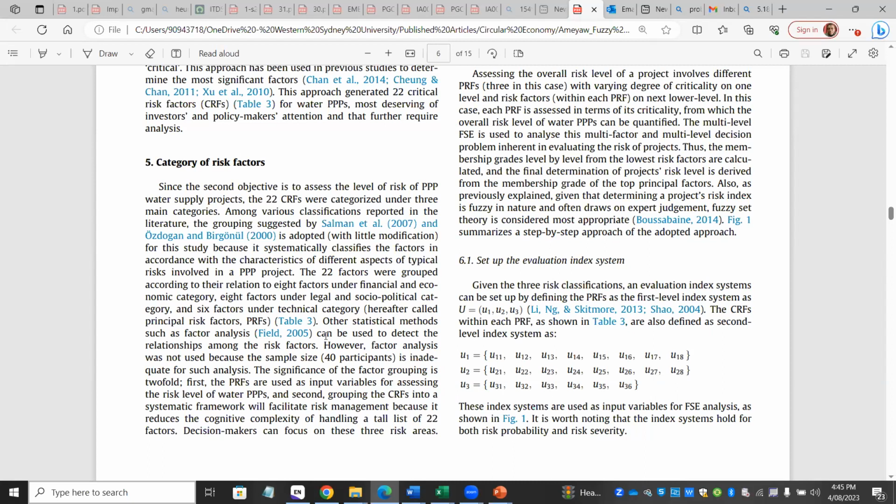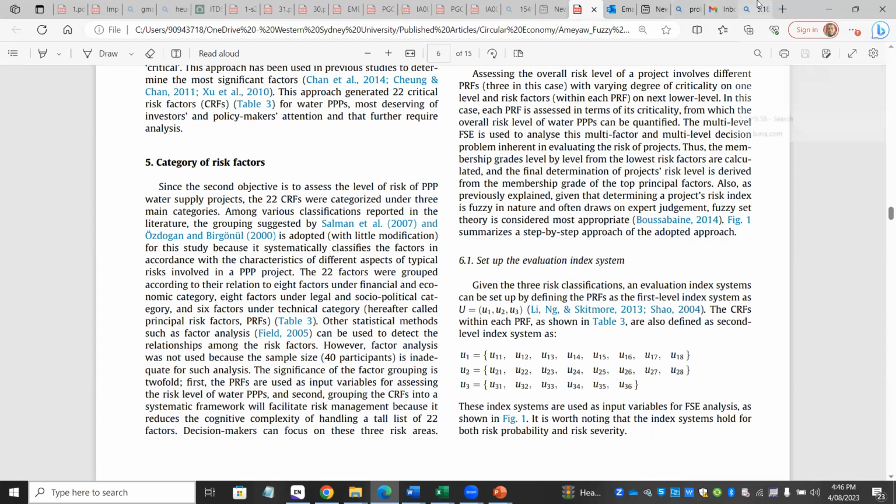And as I mentioned, this is relevant when you are going ahead to conduct what we call confirmatory factor analysis. But in situations where you are conducting exploratory factor analysis, then you use the SPSS software. Okay, so this has been established. So that's how the factors were categorized.